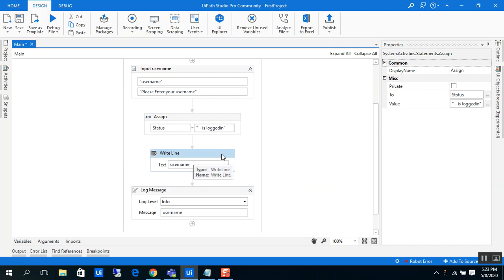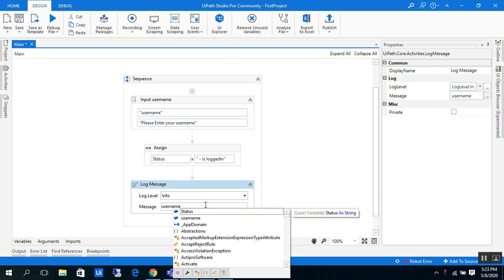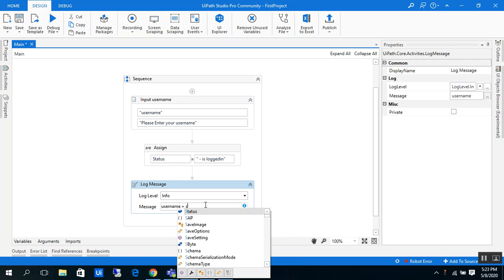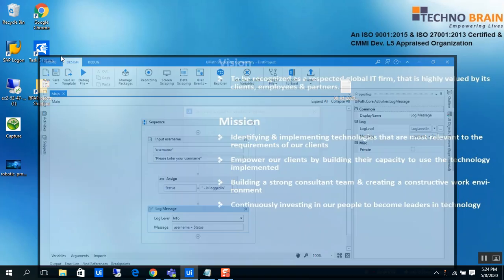I want to remove the write line and print username and status together. Concatenation is done by using a plus and then the status. See, it automatically pops up. So just save it and run.